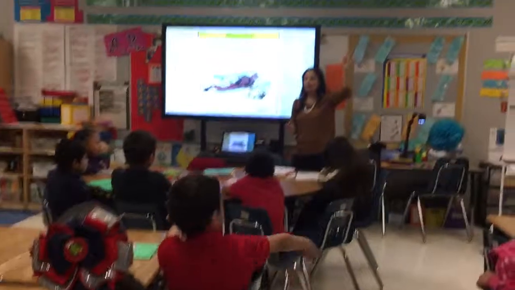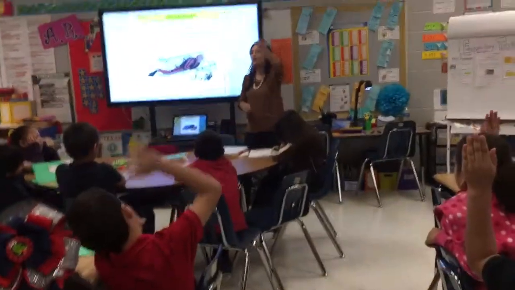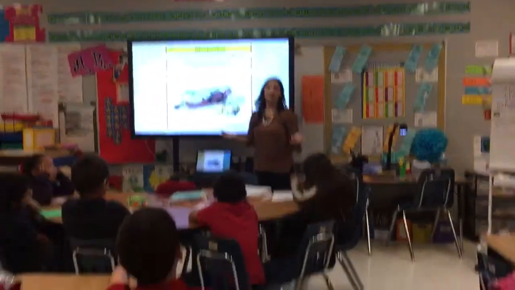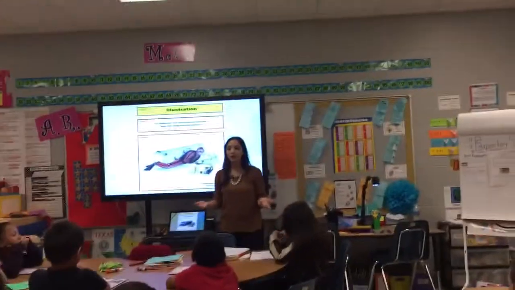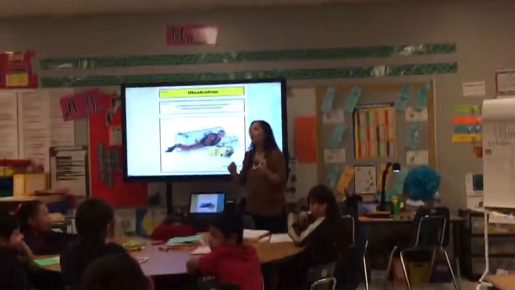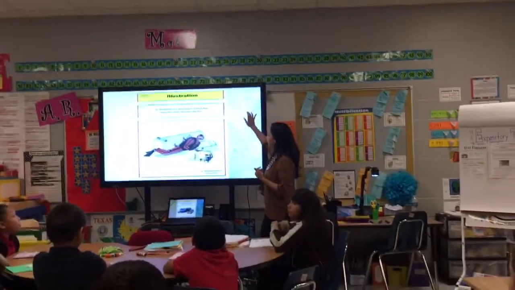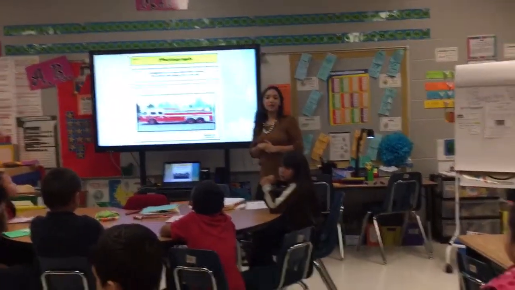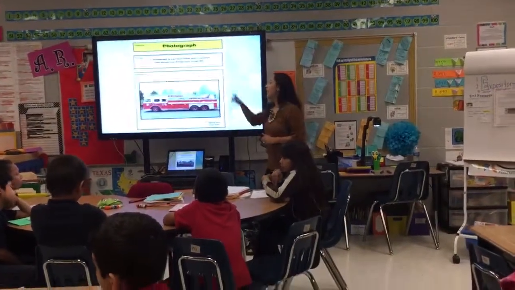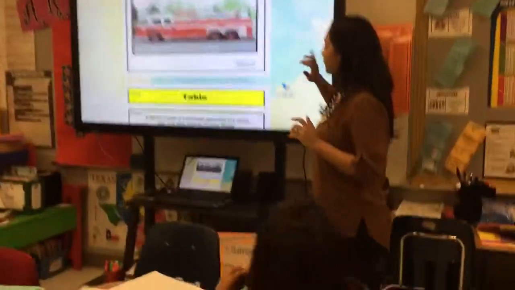For example, who remembers the example that we talked about that it's true, but they can't show us a picture? We talked about the topic of, it was 65 million years ago, topic of, get ready? Dinosaurs. Dinosaurs is something that we can learn about. But we can't find a photograph, so we're going to have to settle for an illustration. This would be a photograph. And the difference is because it was taken with a camera.